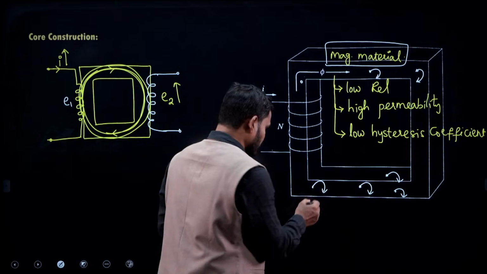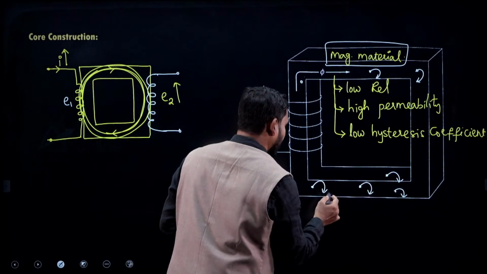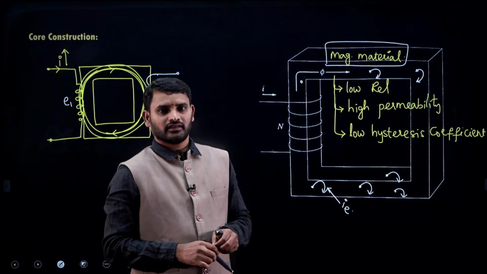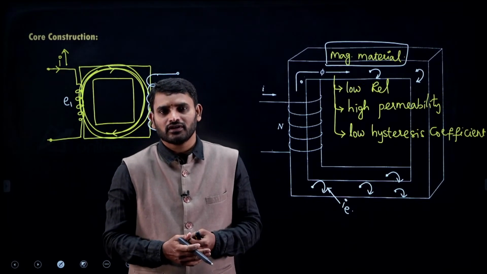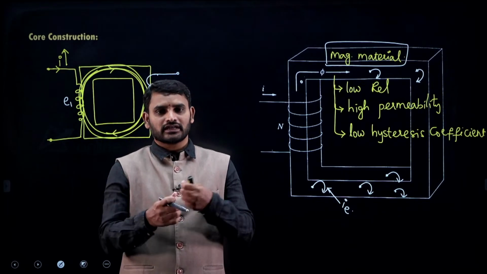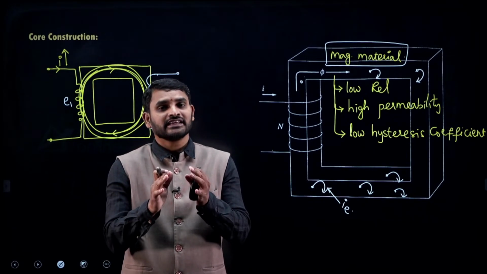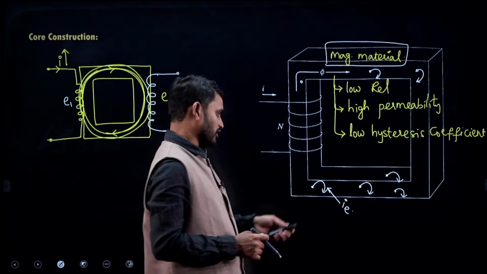If EMF is induced, that force is going to drive the electrons from one place to another, and it results in eddy currents. Now, the flow of these electrons results in eddy currents, and because of the current flow, the electrons collide and hence there is heat dissipation. So, we call it eddy current losses. Yes or no? Okay. I hope it is clear.